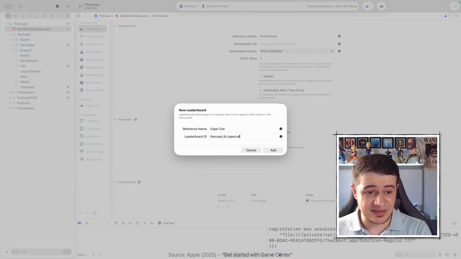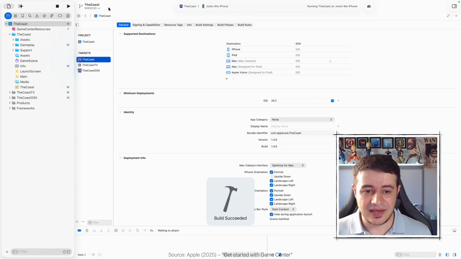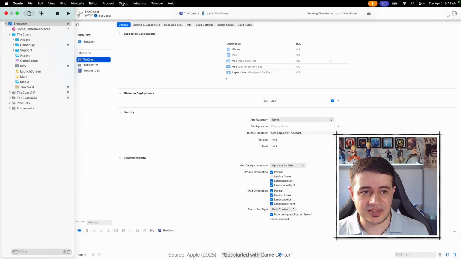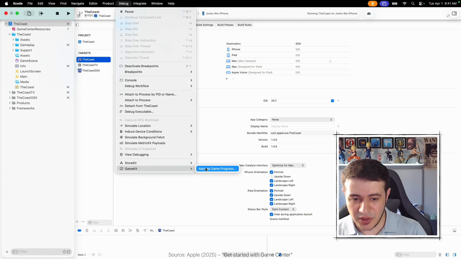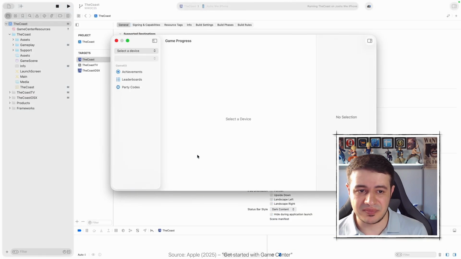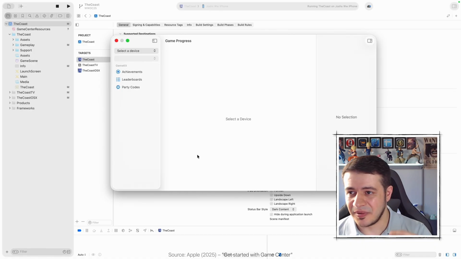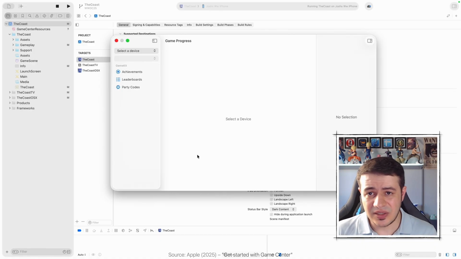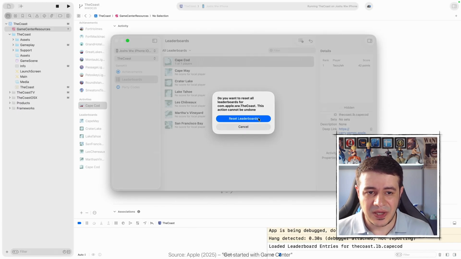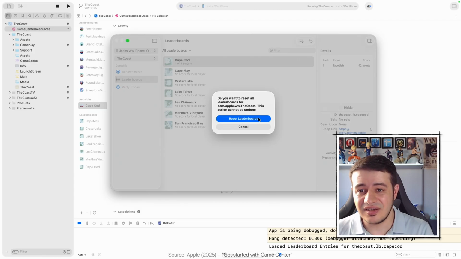You can even create new data here. It will just sync to App Store Connect, which is really awesome. And you can see here how, during development, you can open this game progress manager, and when you go into your app and, I don't know, make some points and create a leaderboard, or play the game and get new data in the leaderboard, you can see it live here locally without ever going to App Store Connect and production data. And you can reset it, you can adjust it, you can do whatever you want.